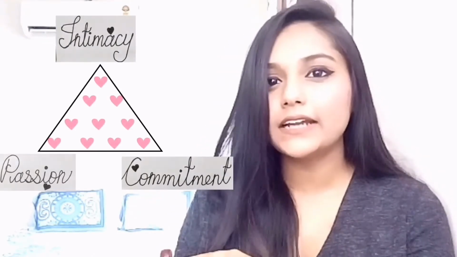Okay, now this is your love triangle, right? Okay, so let's combine intimacy and passion. When you combine intimacy and passion, you get romantic love. Like if your relationship includes good bond, good trust, then your understanding level is good, and you also have physical attraction towards each other, then this kind of love is called romantic love. Here there is no commitment. For example, a couple are physically attached and even emotionally attached, but they are not committed with each other. So this kind of love is called romantic love.